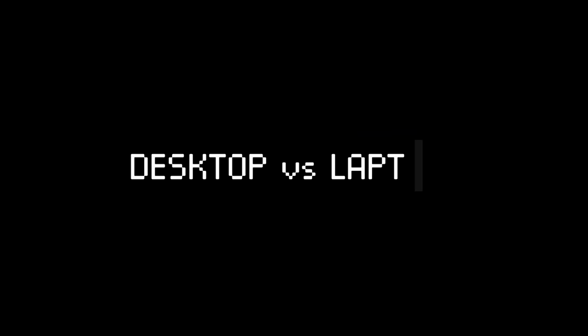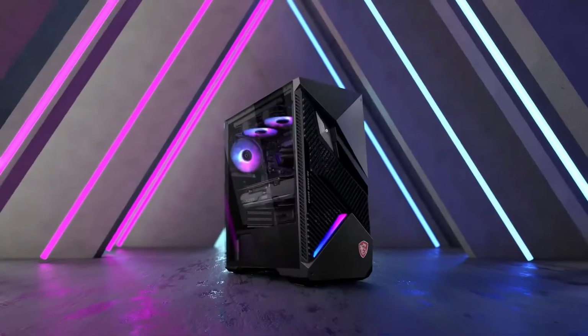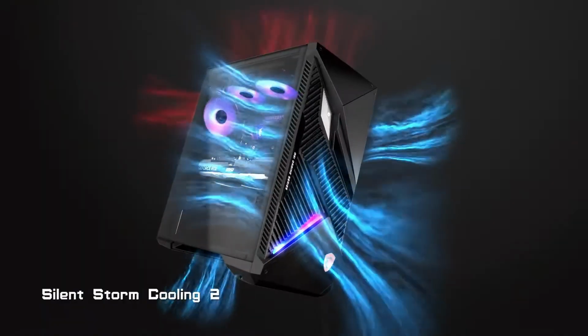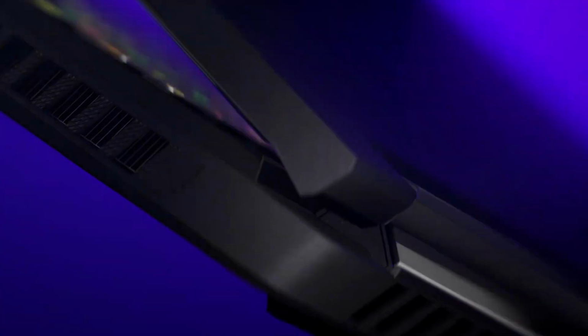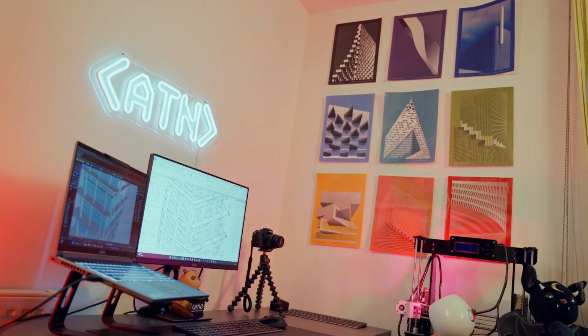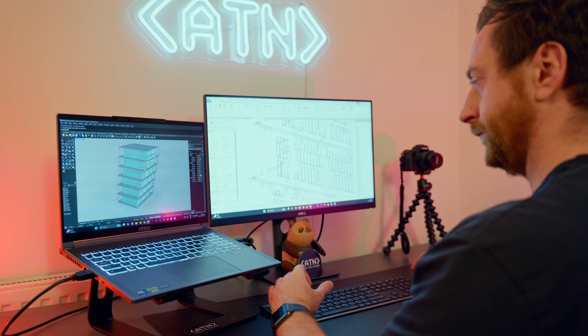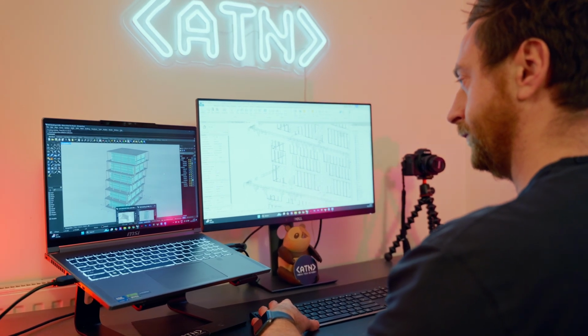The second question is then desktop versus laptop. And this one really revolves around mobility and performance. So the obvious one is a desktop is not really that portable. So like me, if you travel with your computer a lot, then you're clearly going to want a laptop. And even though 90% of my time is at home working on my laptop desktop setup, it's still nice to move around your house with your computer and you can use it anywhere.